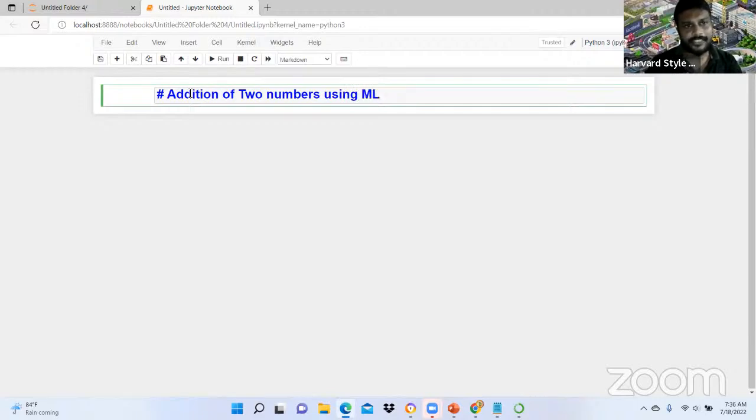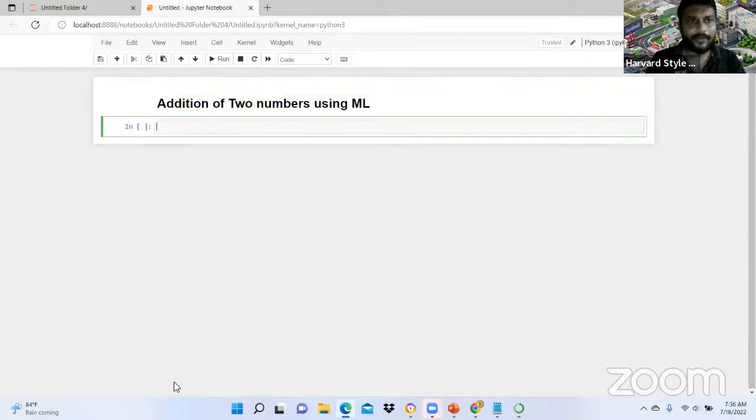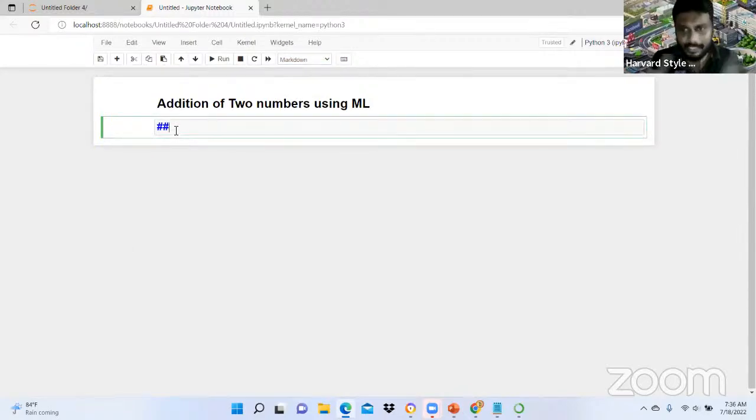After finishing this, there are two things you can use. Either you can use this run button, or you can use shift plus enter. I think using keys is easy. It will be faster than going in and clicking this. Also, in Markdown, if you put double hashes, it will reduce the size.